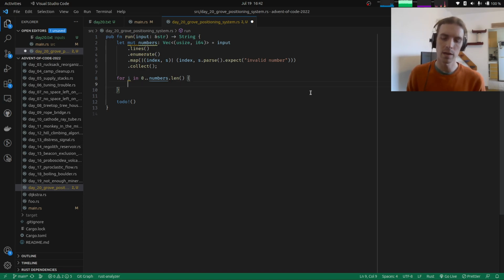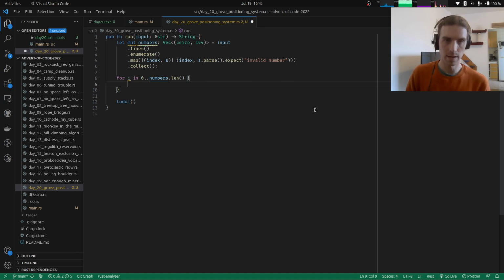So I think I'm going to do a very naive solution of just iterating, suppose that the number is 8,000, iterating 8,000 times and swapping indices in the vector, which is really pretty. But I think that's the most naive but simple approach.